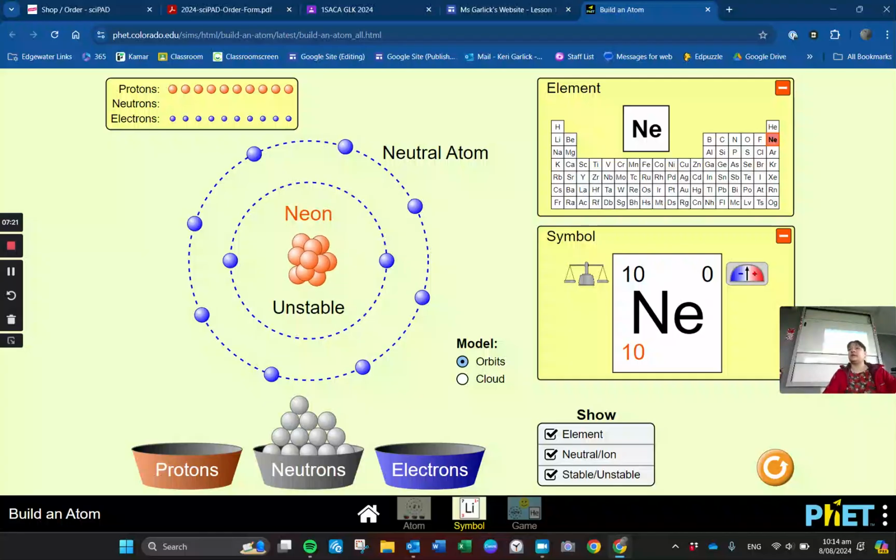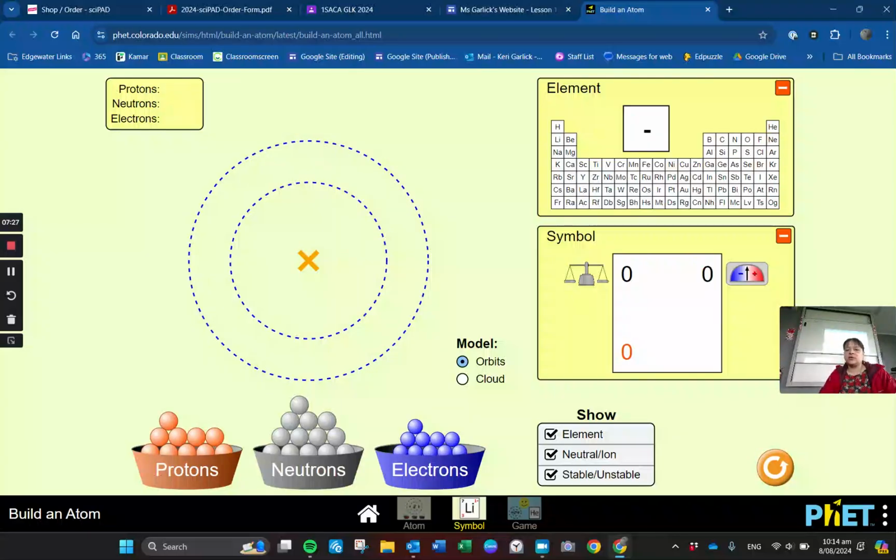Are we good with that so far? All right, so those are some things I wanted to point out to you guys. What was I going to say? What else? So electrons are negative, neutrons are neutral charge, protons are positive. Number of protons decides the element. Protons and neutrons are what add up to make our atomic mass. Atomic number is based off the protons. If you are dealing with an element, the electron number is the same as the proton number.